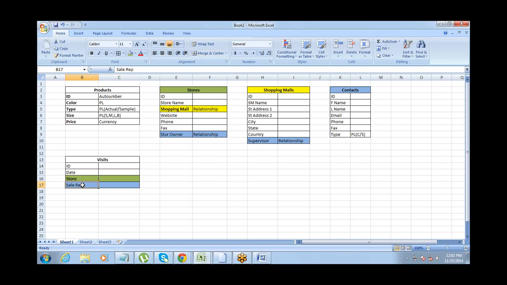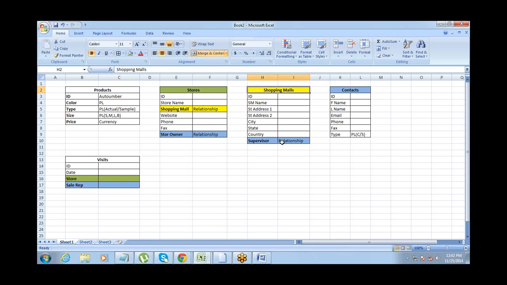If you look into this nicely, what you will understand is these are all one-to-many relationships. One shopping mall can be connected to multiple stores, so this is a one-to-many relationship. Shopping mall to store is what? It's a one-to-many relationship.